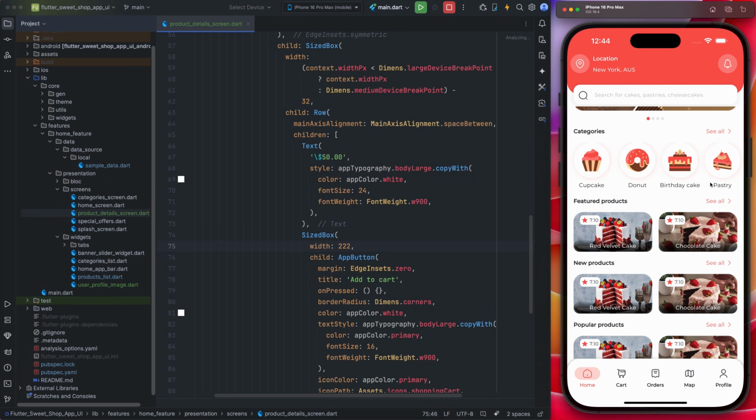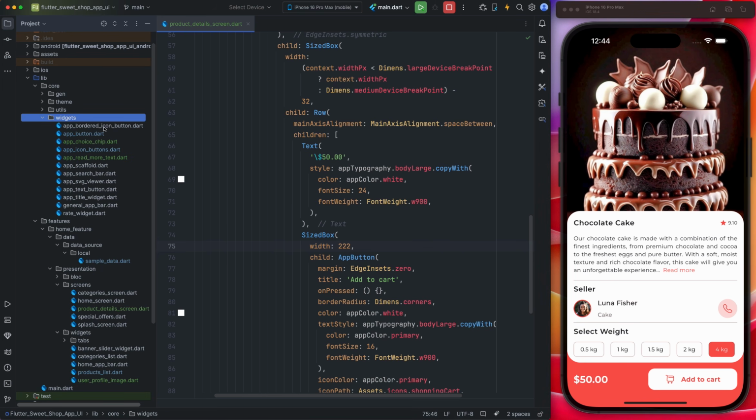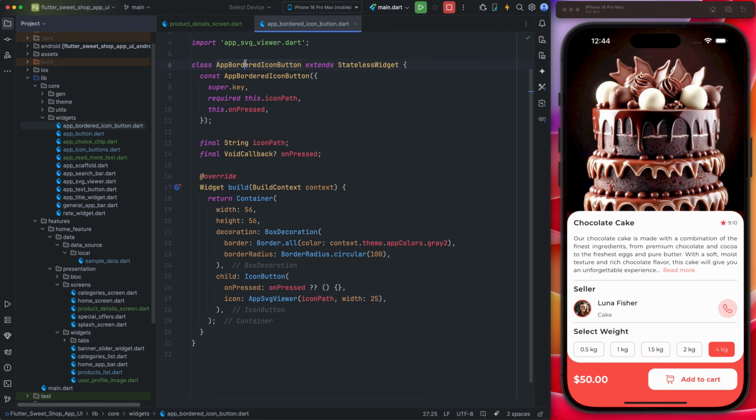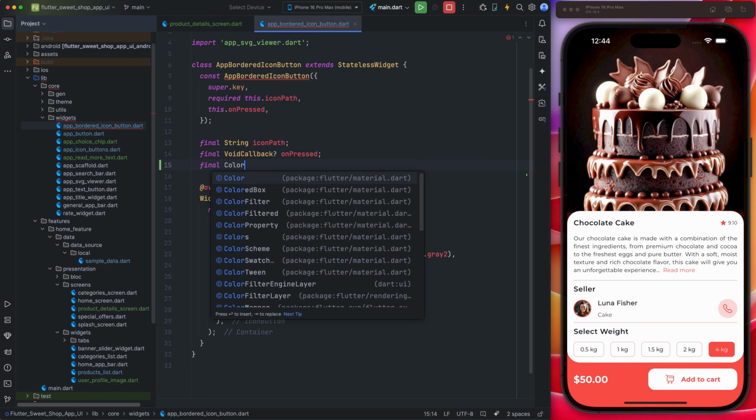As you can see on the home screen, I've created widgets similar to what we need here, and I only need to add the ability to change the color to this widget. So as you can see in the video, I add a color variable and use this variable in the sections where I need it.